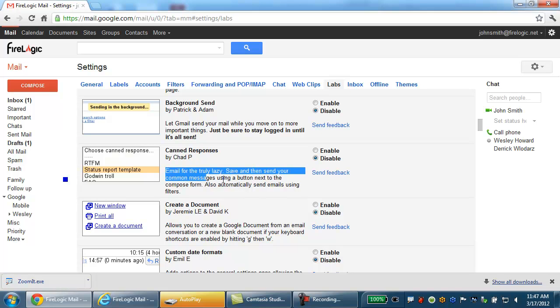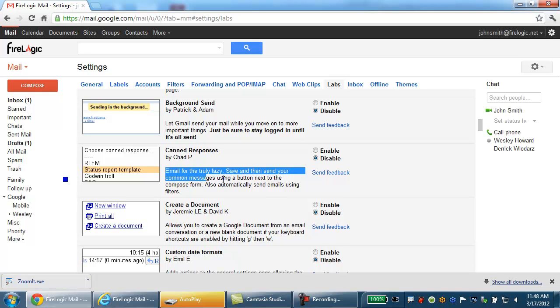Say, for example, that you send out an email message to your church group with information about an upcoming event. And everyone then sends a response back because you didn't include where the actual event's going to be held. You can set up a canned response where it'll send off an auto reply to those people saying, hey, sorry about that, that information was forgotten. Here is the address that I forgot to put in the email. So you can set up any kind of canned response, as it's called, and send back email that includes the same information to many different people without having to retype it every single time.